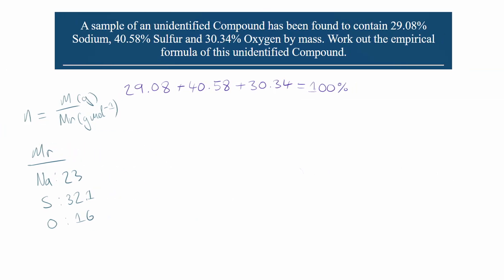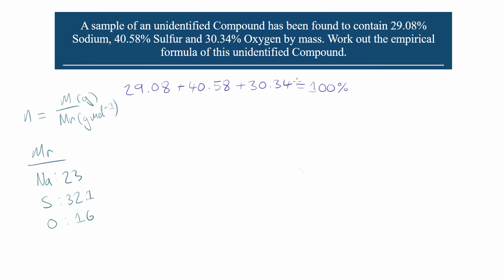Okay, so now that we've got those numbers, we need masses to work with. So we're going to make an assumption which is going to help us to move this forward towards achieving our goal of determining the empirical formula. The assumption I'm going to make is that I have a sample of this compound, and that particular sample has a total mass of 100 grams, and that's going to make the compound much easier to run calculations with. Okay, so if we make that assumption, what does that mean for these numbers?